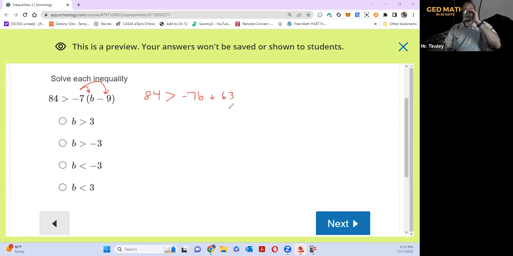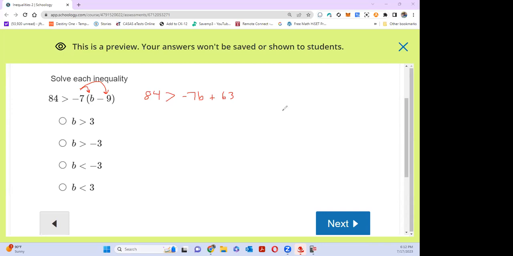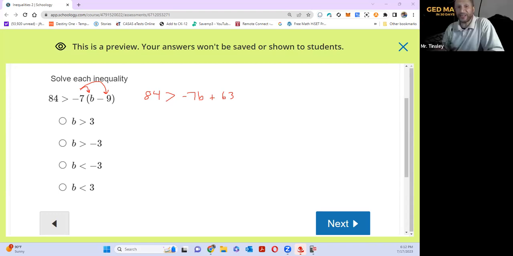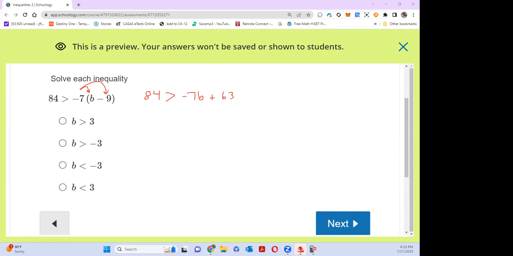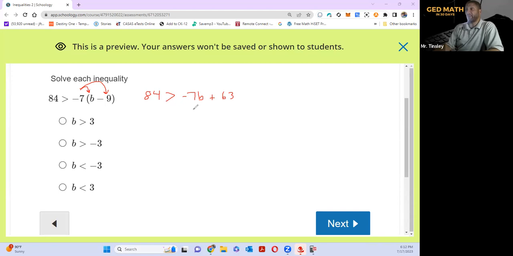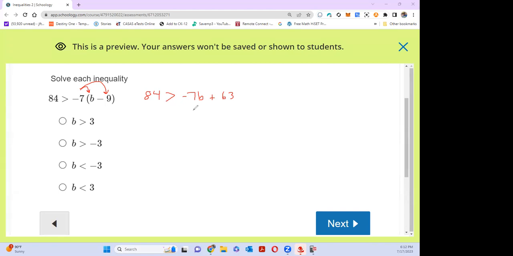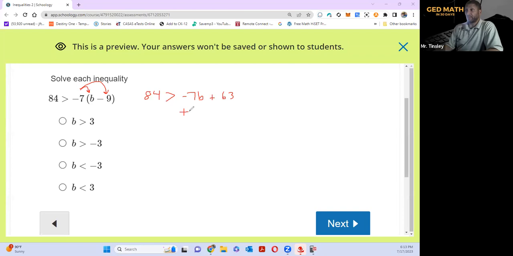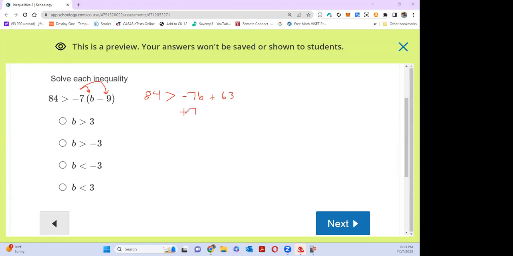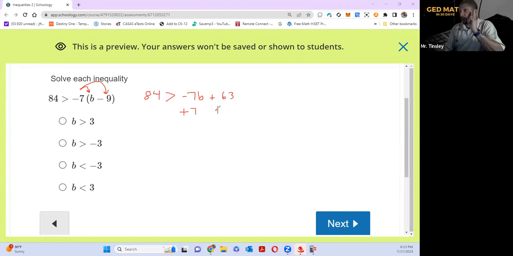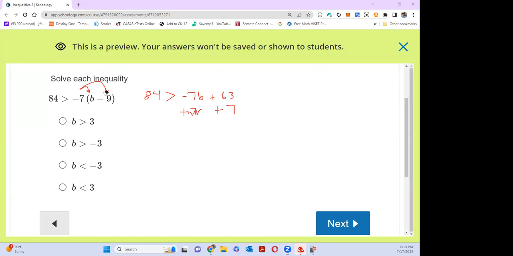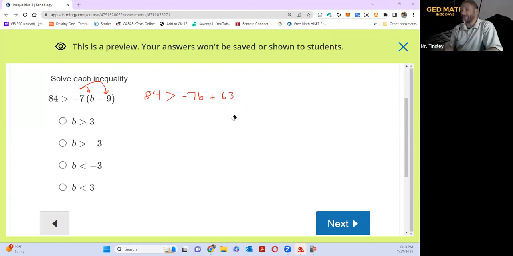Sorry, say it again. You gotta get b by itself, right? Why wouldn't you add 7 on both sides? Okay, I'm gonna add 7. No, I'm just asking. So just watch, relax. I'm gonna add 7. Well, I'm not gonna put the plus 7 under the minus 7b because they're not like terms. So you can't do it under here. That don't make sense. So you have to divide if you can't. Nope, not yet.